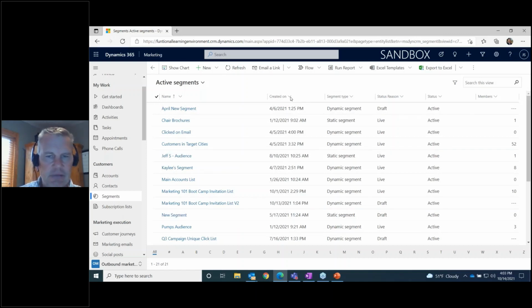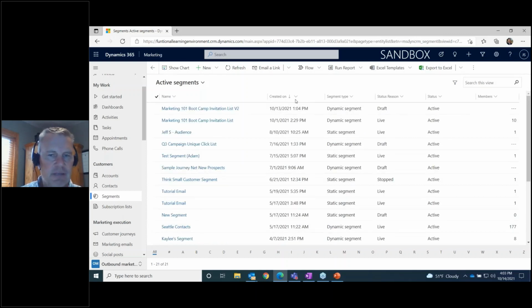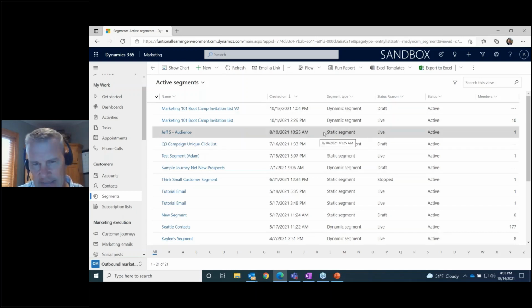Jessica talked a little bit about these in her part of the presentation, but segments can be dynamic or they can be static. You see this column right here. A static list is where we're going to put known leads or contacts on that list. We can add and remove people from that list, but once that list is set, it's those people. Just by adding a new contact or lead in the system is not going to add them to the segment list. We have to maintain that list manually. So that's a static segment list.